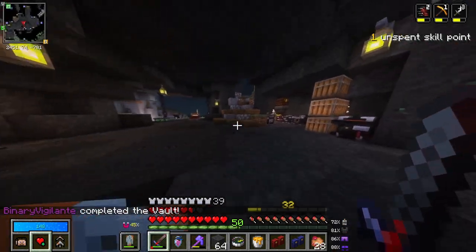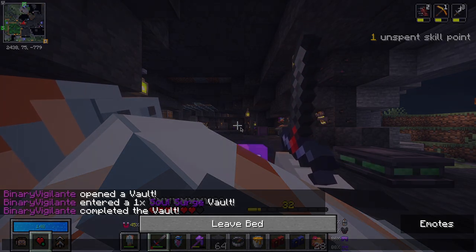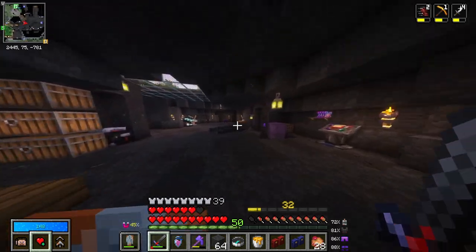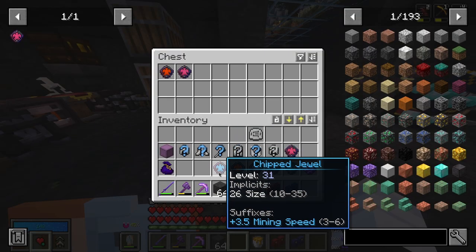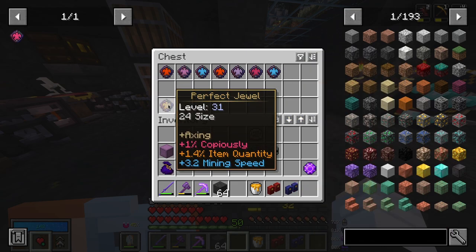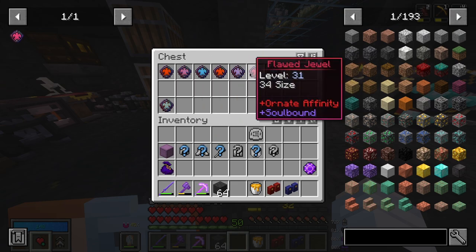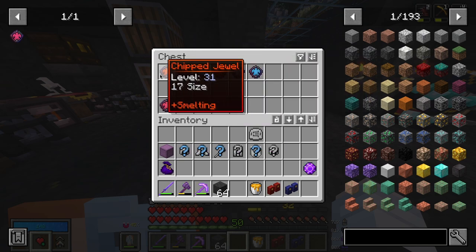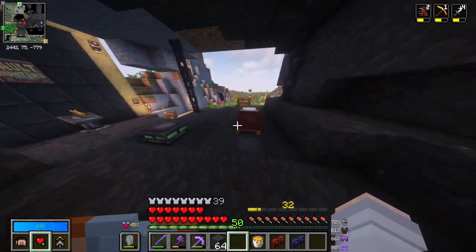All right, let me get situated here and also sleep so we don't get some sort of weird creeper attack. And first things first, I'm going to upgrade my strength even more to the max. For now, I'm just going to add an extra chest here, just for the new jewels that we're getting. I mean, look at these. Some of these are actually not too bad. Copiously on that one, and ornate affinity and soulbound on that one.